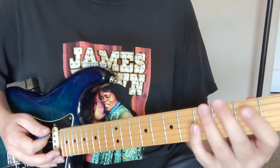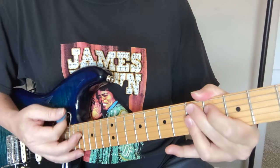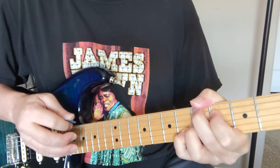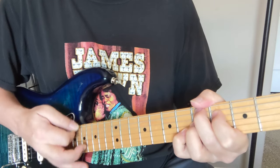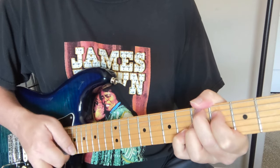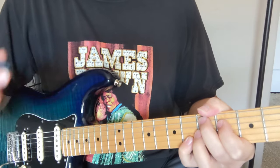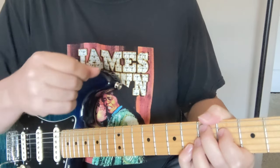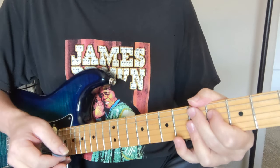Now at the end of the song, we're gonna have this little tag at the end. A lot of his songs ended with a lot of this. Sometimes we'd get real quiet with it, sometimes we'd get louder with it. But it was always to stretch out that space while he was entertaining the audience, trying to figure out where he wanted to go next, or leading up to some final beat, depending on the song.